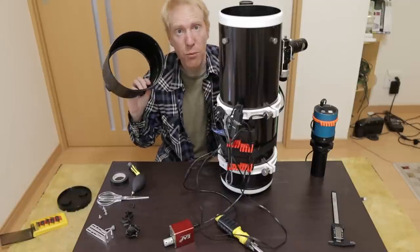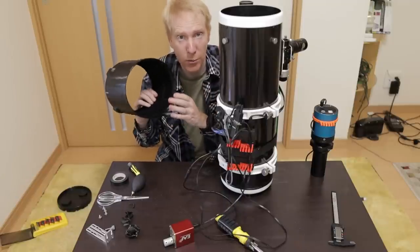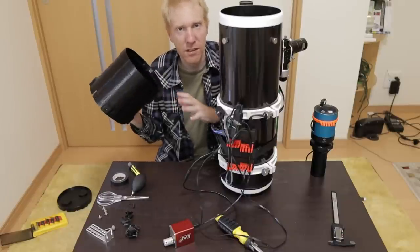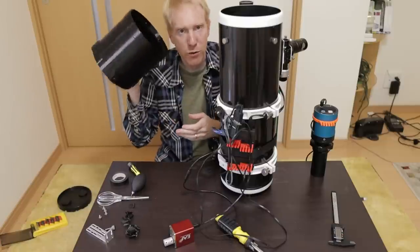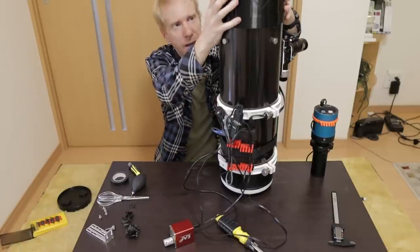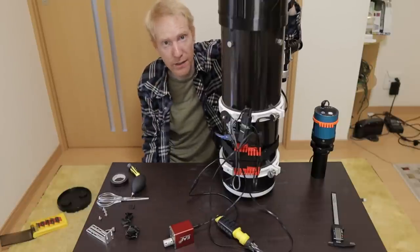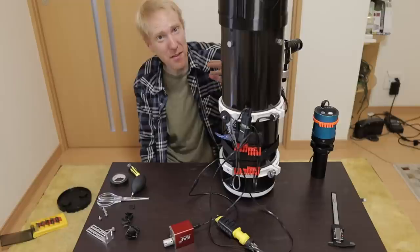The final thing I did is I recycled a 3D printed dew shield that I was using on my Celestron C6. The C6 is back to its flexible dew shield, and this one is flocked and non-reflective. I've added it to the top of the Quattro and it fits really well to avoid any stray light entering the tube. With all of that I'm really good with light leaks — I think I've done all I can to prevent them.